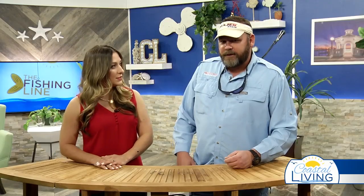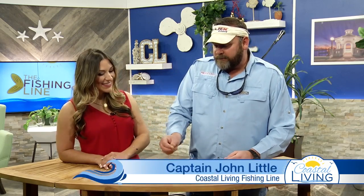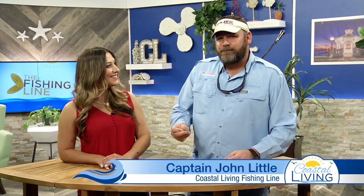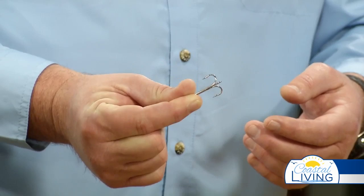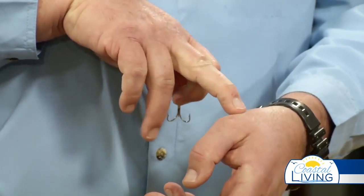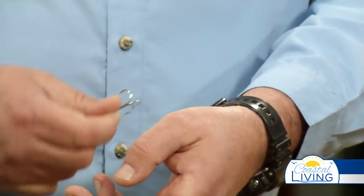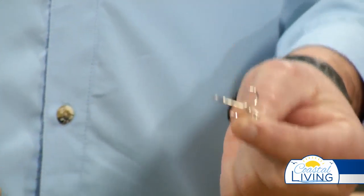Your catch rate's going to go up. Are those a pain to take out once you've caught the fish? They are. A lot of my clients, whenever I take clients out that use artificials, a lot of times these are the #1 hooks that I'm removing. You can see on my hand I have several scars from it to where we've had to take several out. So leave it to the professionals.